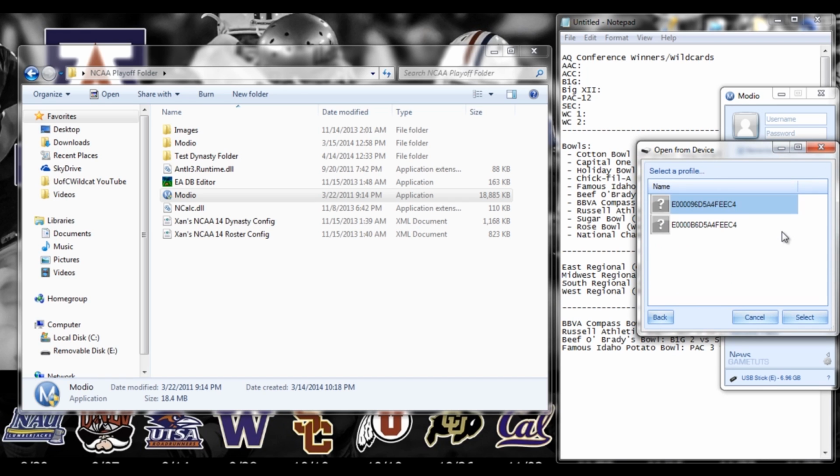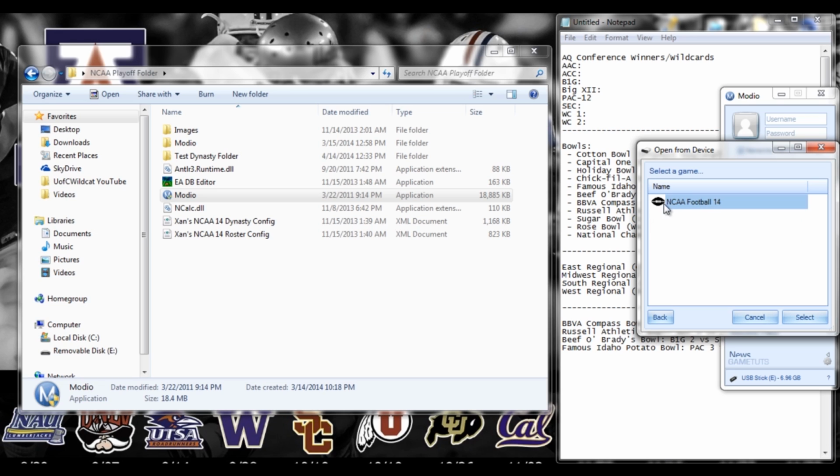So I'm going to click that right now, and right now it opens a device. So right now this flash drive has files from my little brother's account, gamertag I mean, and then my gamertag. So I know I've clicked before, his is the first gamertag, mine is the second. So basically, you know, just click and choose, see which one has the NCAA files. I know this one does, this is mine, so I'm going to double click on that, and there it is. It'll look like this for the NCAA files.